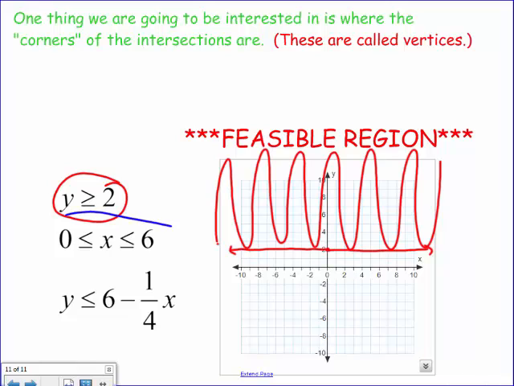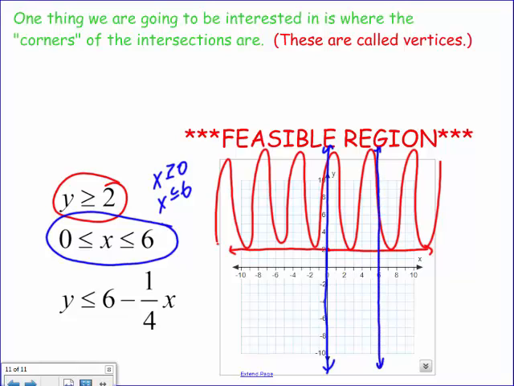And then I'm going to graph this one. So x's that are from 0 to 6. So first of all, I'm going to graph kind of like that line. x is greater than or equal to 0. And I'm also going to graph the line x is less than or equal to 6 because I'm looking for points in between there. So I'm going to put a line where x is 0. So it's going to go through x at 0, and it's also going to go through x at 6. And they both have equal to's with it, so I need solid lines. And that would be stuff in between there, right? So all of this just like that.